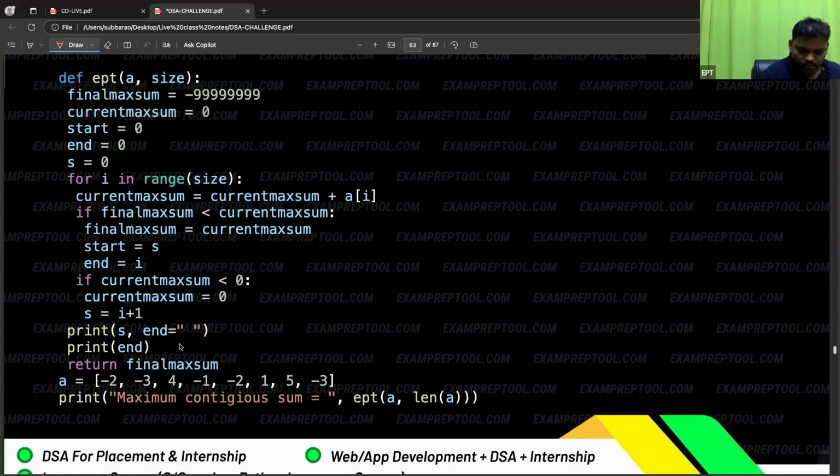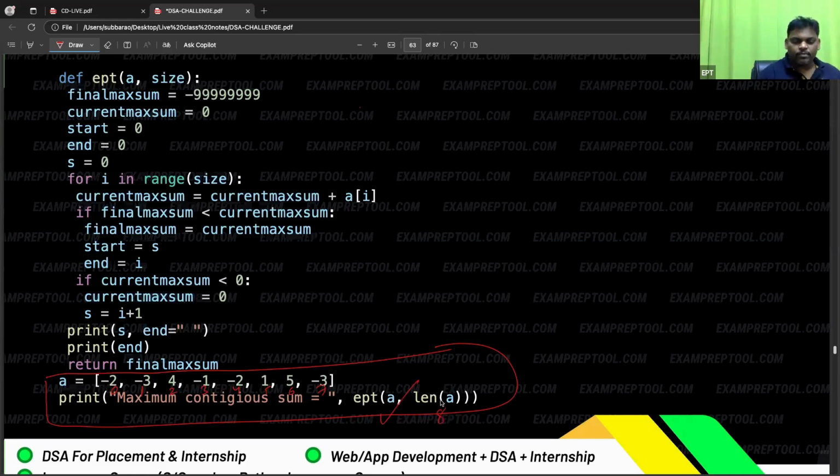The first step. Now, I think it is a main program. This is the array. 0th place, first place, second place, third place, fourth place, fifth place, sixth place, seventh place. 0 to 7, total 8 people. So the array I am passing, the length of the array is 8. One array, 8 people.